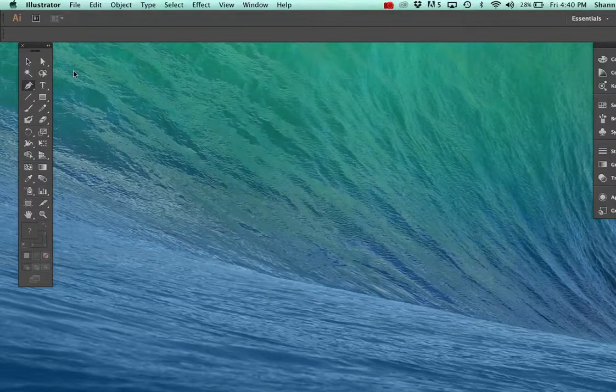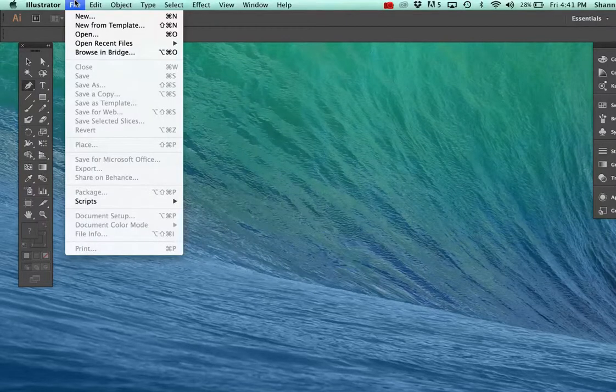Here is Illustrator. We're going to start by covering a few basic tools for this digital drawing program. First, you want to know that the menu bar across the top, you'll be using it frequently. Most importantly, to start a new file, it's under File. You can also open existing documents. This is where you'll come to save if you're not using keyboard shortcuts.